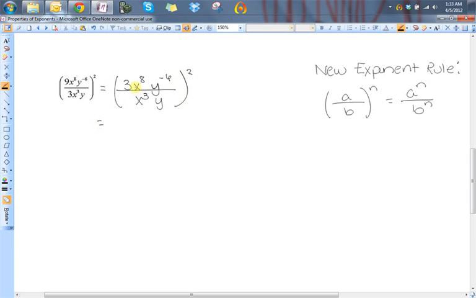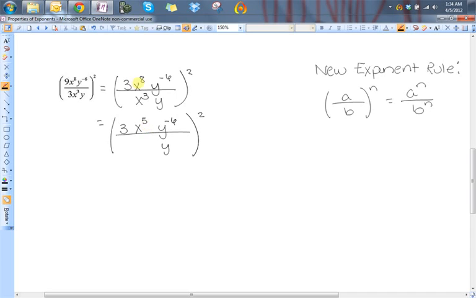Now let's look at these x's here, because I have an x occurring in more than one place. Whenever you have an x divided by an x, or something with the same base divided by a factor with the same base, you just find the difference between their exponents. So let's leave everything else the same. The only thing I'm going to do here is subtract the exponents on the x to the 8th and x to the 3rd, so that's going to leave me with x to the 5th.